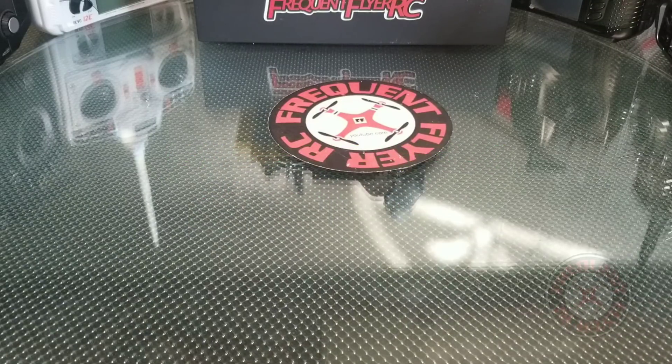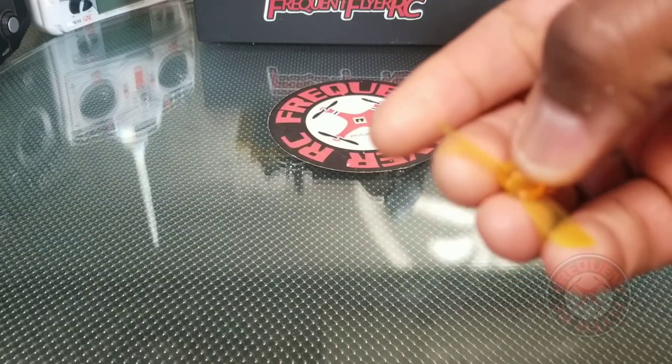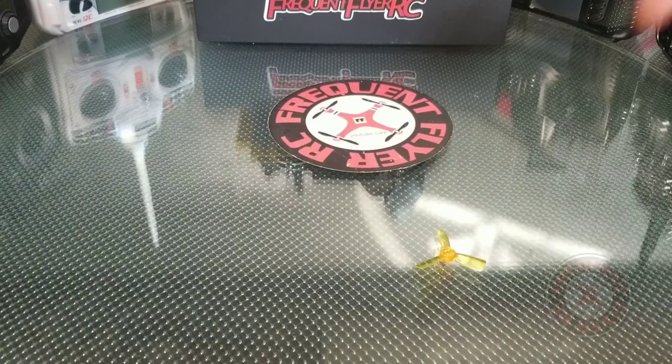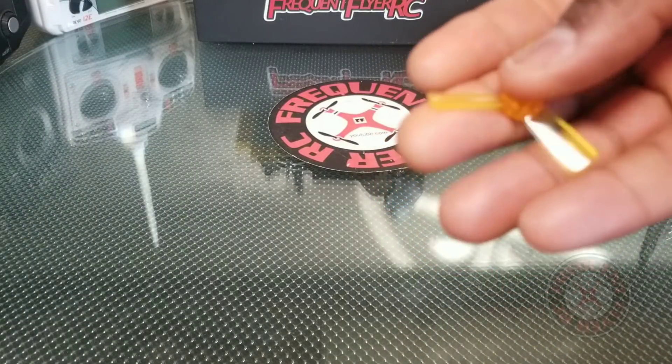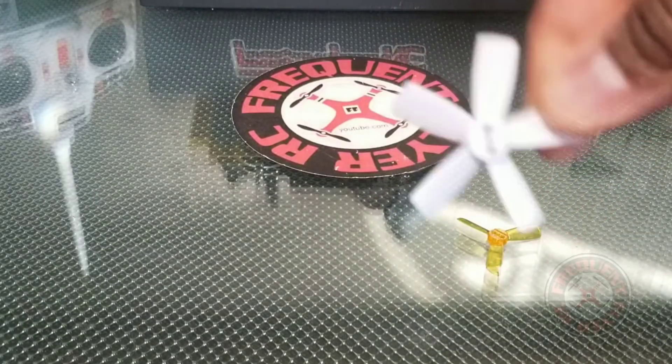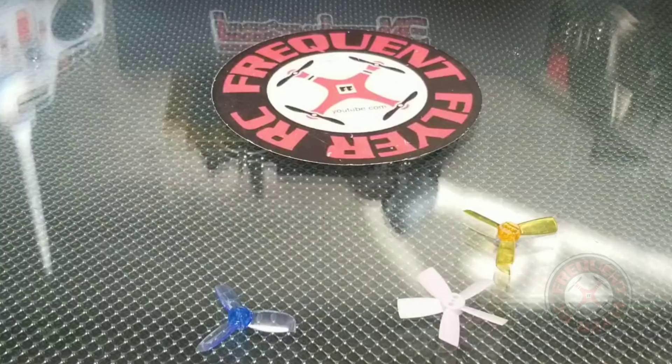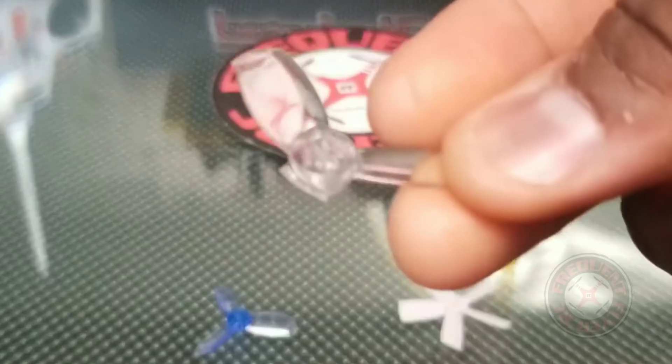Some of you guys who don't have the ET100 are probably not aware that the ET100 doesn't fit full two-inch props — you have to get the 1.9-inch props or smaller in order to use them on the ET100. Usually those props are these props here — this is the prop it actually comes with. They do have five-bladed props that come in 1.9 inches, and it's really a struggle to find good props. These are the five-bladed props here and they're a little noisy. These are the Hoky 1940 — 1.9-inch props — and till today those were the best props I think for this thing.